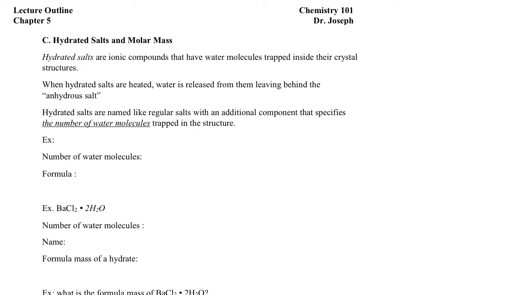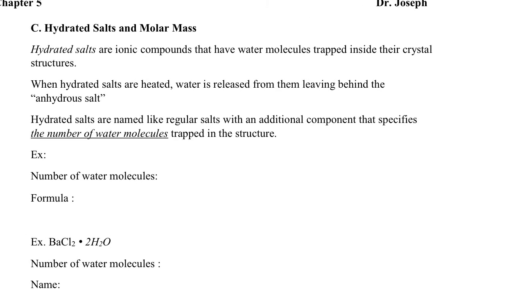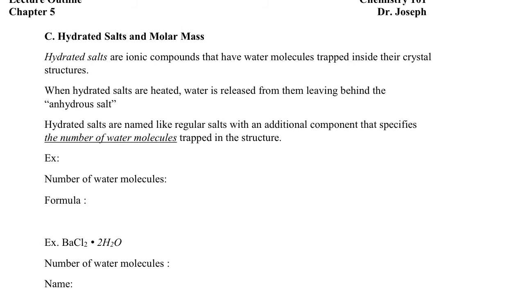And we're going to use molar mass with hydrated salts to do some interesting things. Hydrated salts are ionic compounds that have water molecules trapped inside the crystal structure. Because water is trapped inside of the structural formula, it makes the molar masses of these hydrated salts heavier, and it also changes some of their properties.